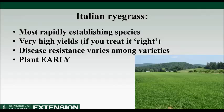I can't really emphasize enough how necessary it is to plant early. So when's the earliest you'd see down around here? Early May, late April. Okay, I just get it in as early as you can get in the field, and plant it as shallow as you can. It can come up from a pretty deep seed placement, but it will be slow because it's not huge. It's more forgiving for deeper depths than, say, orchard grass probably would be. But planting early, and if you plant it deep, it's like planting 2 weeks later. So plant it shallow if you're going to go to the trouble of getting it out there.